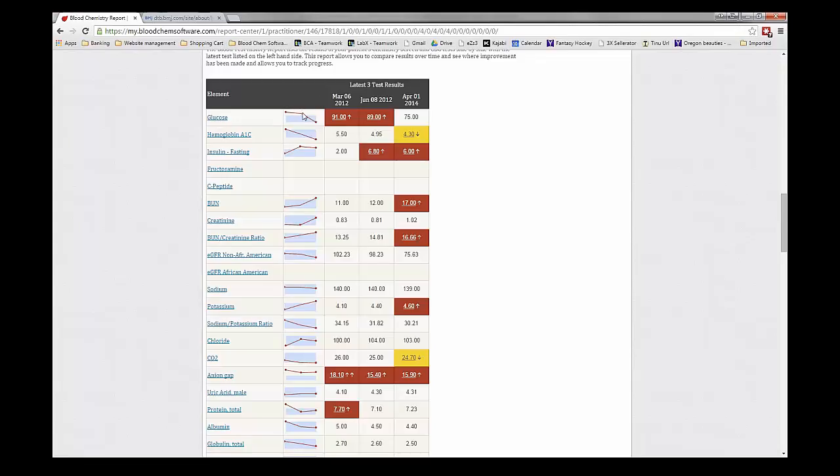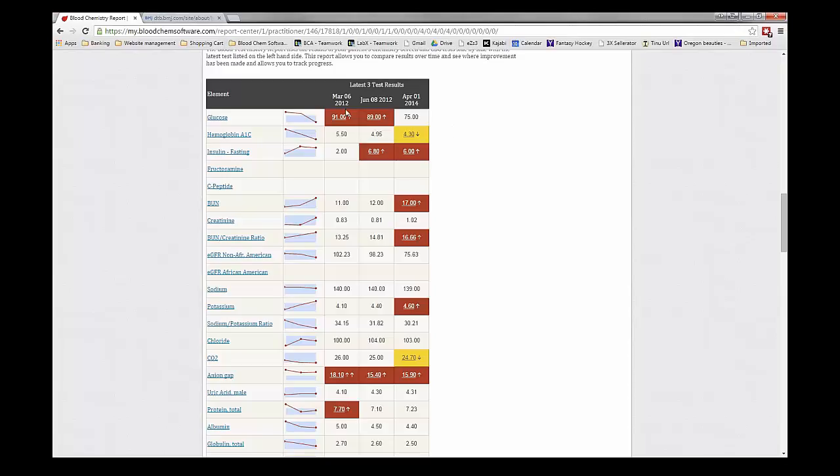So we want to see these things dropping down into a state of optimal. Maybe they start all coming up into a state of optimal if they were very low. So that's why I really like these infographics. I think very quickly they show where we were and where we're going, or where we are. Unfortunately, we can't put a blood test in the future. It would be kind of cool, but we can't do that.